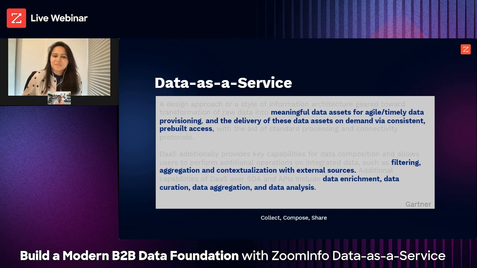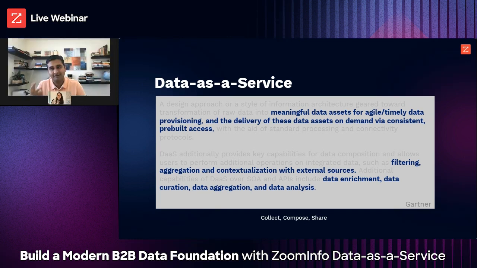Yeah, Shruti, you have done a fantastic job evangelizing the data as a service definition, because even when I started one year ago at ZoomInfo, data as a service was synonymous with just a massive flat file of data. Here is the data. So I really like this definition, because we have always been talking about data as a service as a holistic discipline, which I think is pretty clear when you think about collect, compose, share, which is not only collection of the data, but composing is where you bring in ETL processes, waterfall, things like that, and then sharing with the right stakeholders, like activation of the data.